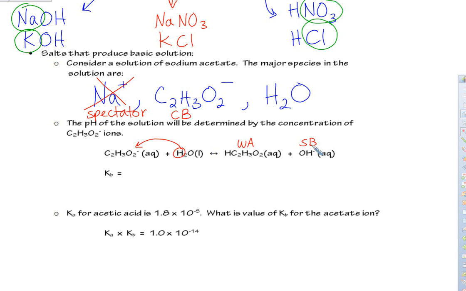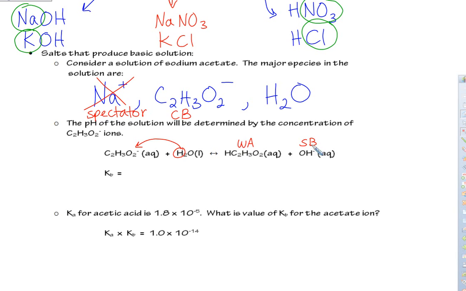The conjugate base of acetic acid, that acetate ion, has the ability to remove hydrogen from the solution. And we kind of mentioned that conjugate bases of weak acids are pretty good bases. They really do have a tendency to shift this thing in reverse. Or in this case, they're going to pick up hydrogen from the water molecules and act like a base. Now, if we wanted to, we could set up a Kb expression. The solution is going to be basic because you've got that hydroxide ion on the product side.